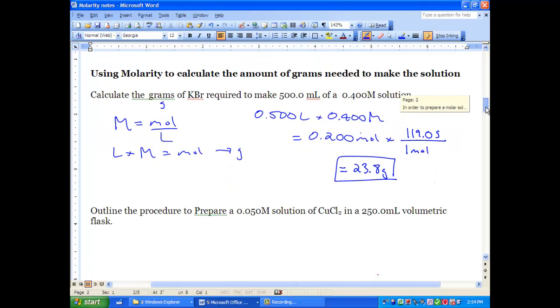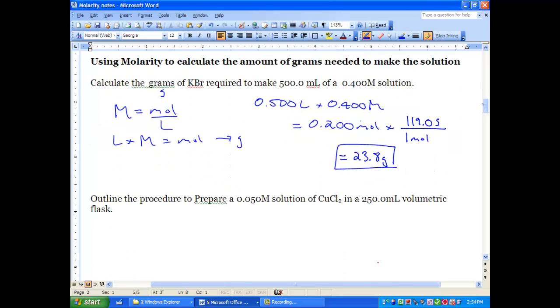What we are going to do tomorrow is we're going to figure out how many grams it takes to make that solution, and we're going to review or learn for the first time how to make a molar solution, and you are going to be in charge of making a few solutions for your upcoming labs. This can either be an unbelievably fun activity or a complete disaster. We will soon find out.